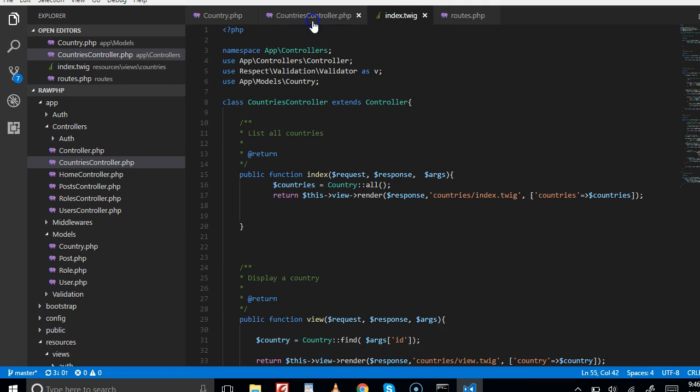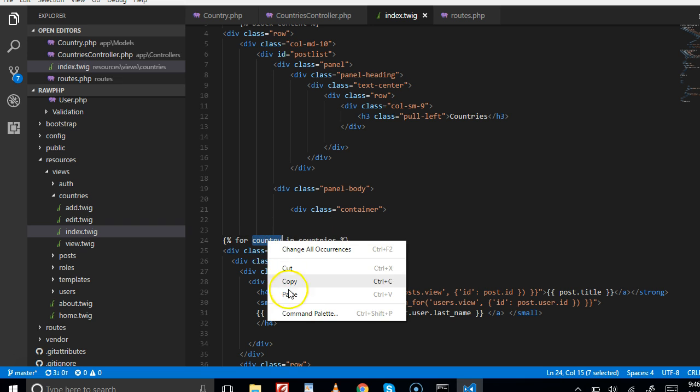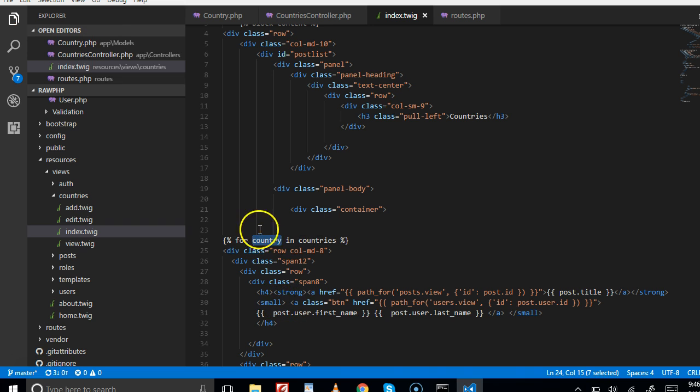Okay, so if we go back to our countries, we'll see that there is a countries variable passed into this view, not a posts variable. So if we go back to our index, we can now say that this is countries. This variable is an array that contains a list of countries that we need, and then we'll say country. So we are picking each country. This is a loop that picks each country from this countries array. I'll make sure that everywhere there's countries, I can just replace. Let me copy this one.